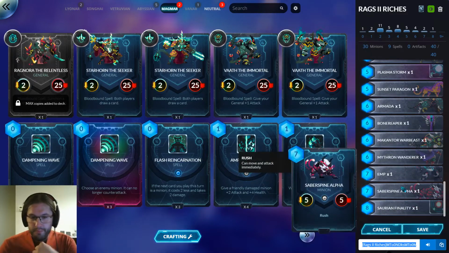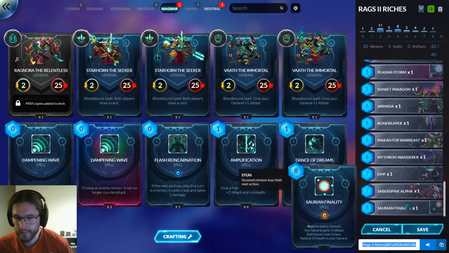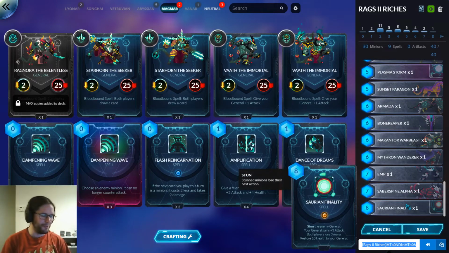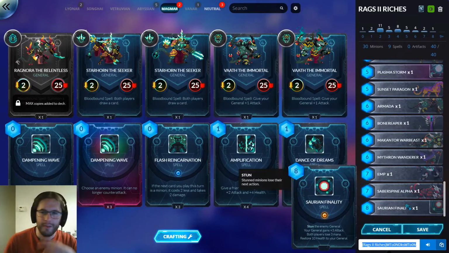Saberspine Alpha is kind of a backup Warbeast. It's good burst and good tempo. And then Soaring Finality is a powerful heal card that can help slam the door on the opponent. That deck is terrible fun, but not good. That would be my impression of it, never having played it.